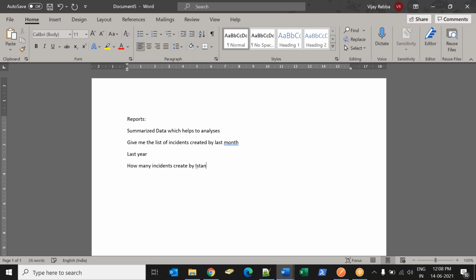So we can deep drill dive into most of the use cases. You can run a report on your users, your incident, your problem, your change, your activity, any table.